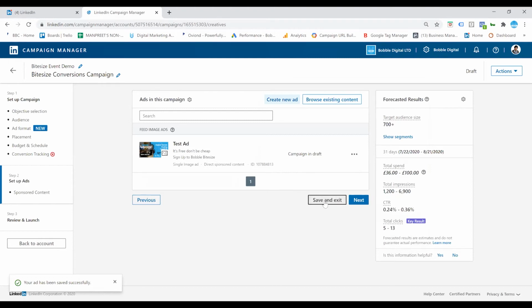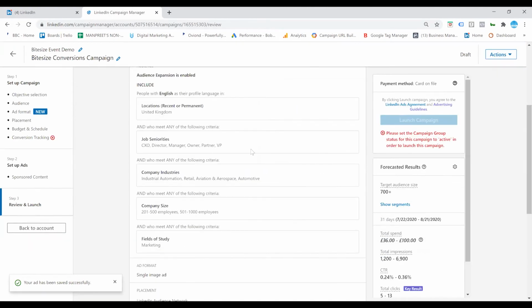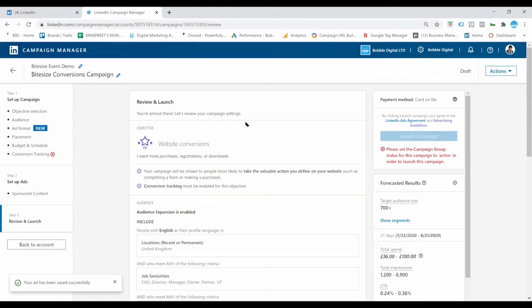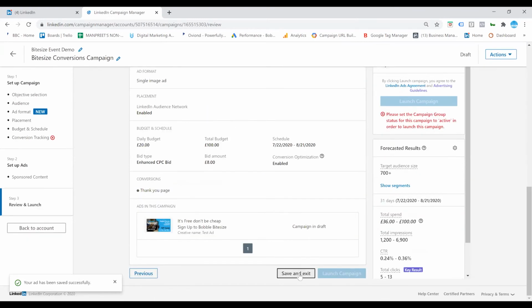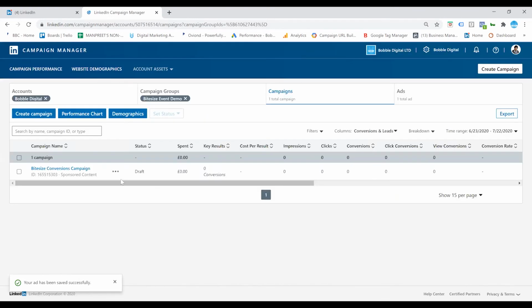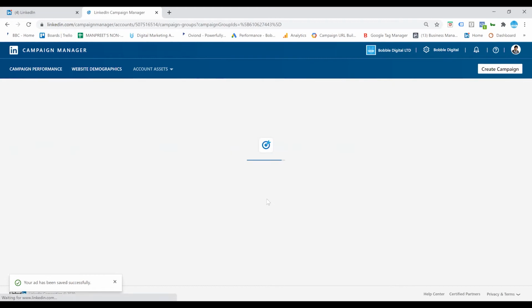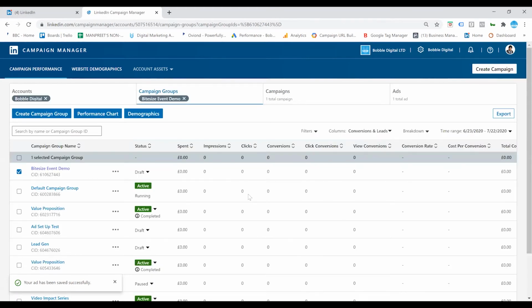And that's where I like to save and exit, because if you go next, again, it's going to make you confirm all the elements and get you to launch the campaign. But this is where you can review elements. At this point, I would just press save and exit and go back to each element and make sure we're happy with the way everything's done by looking at manage and checking that the campaign setup is done effectively.